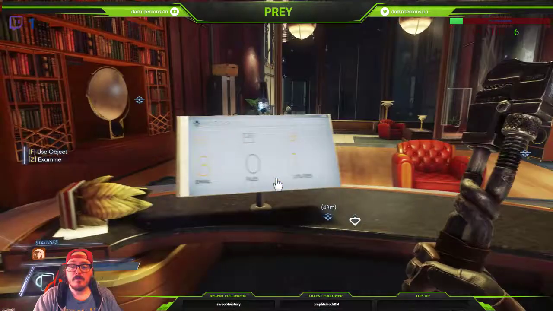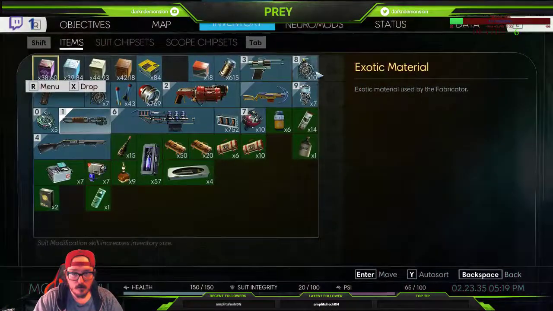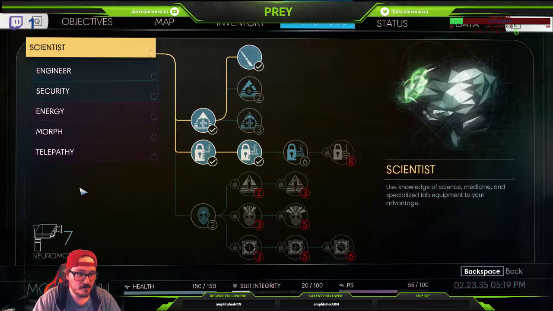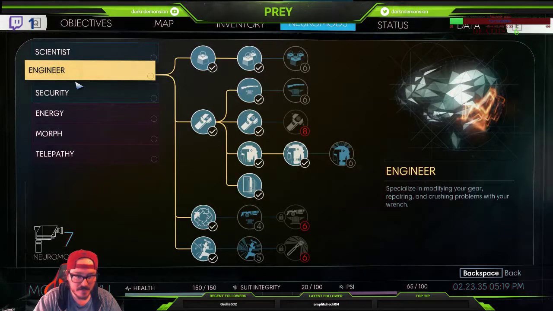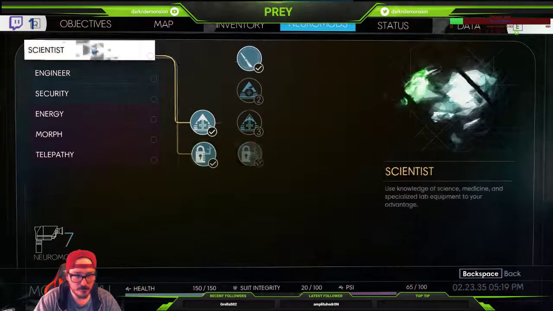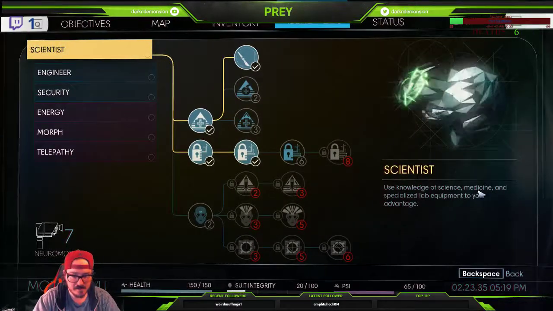All right, so we're back at our place. Okay, first off, before we move on, I want to see, do we have any neuromodulators? We have 7. Don't know how we have 7, but we have 7. So, definitely what we're going to do before we go any further, I want to completely open these.